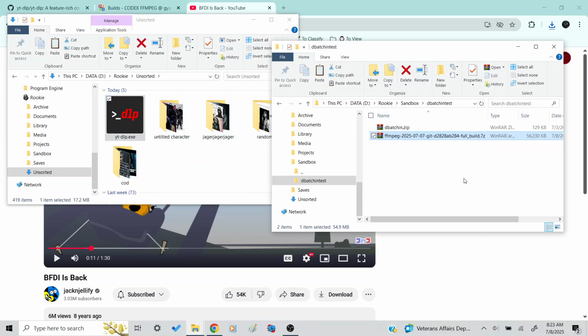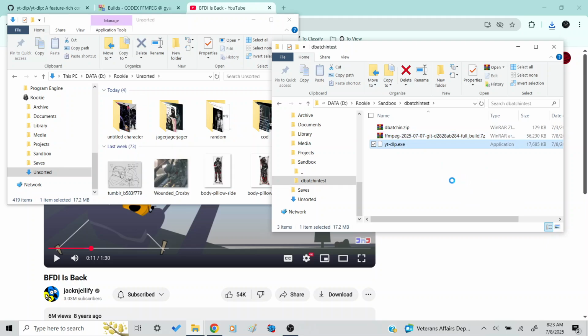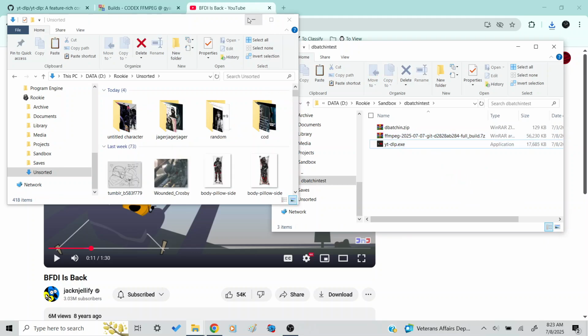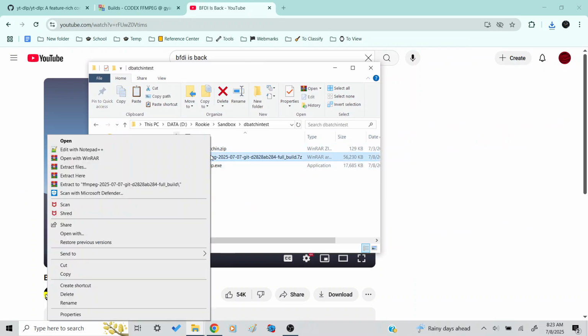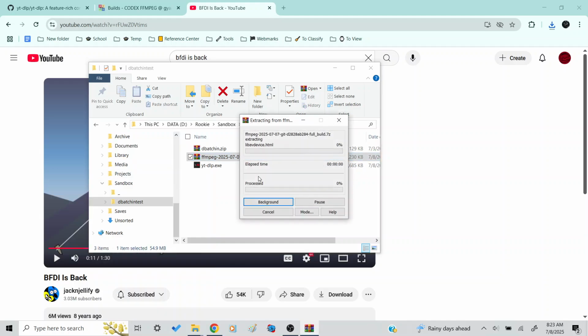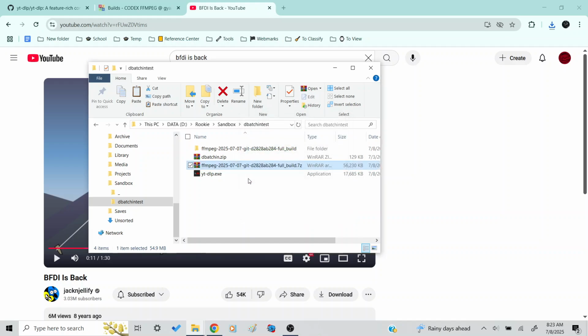Let's get our yt-dlp. Now we have everything we need in a folder, in our needed folder right here. So first, let's unzip ffmpeg.